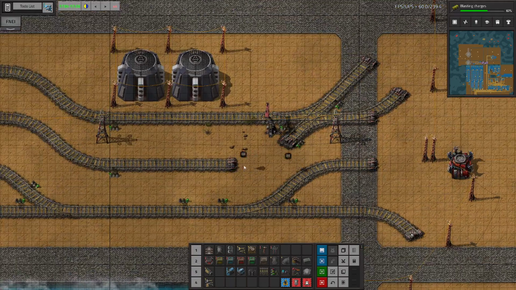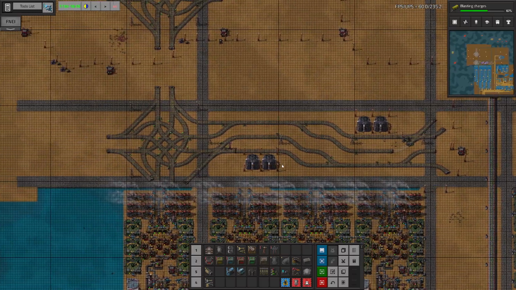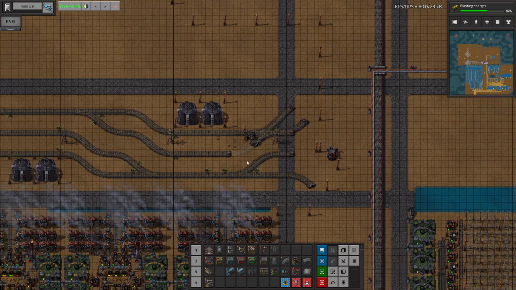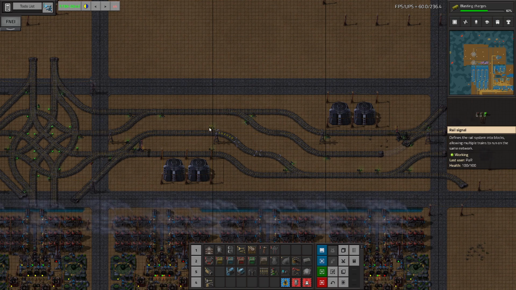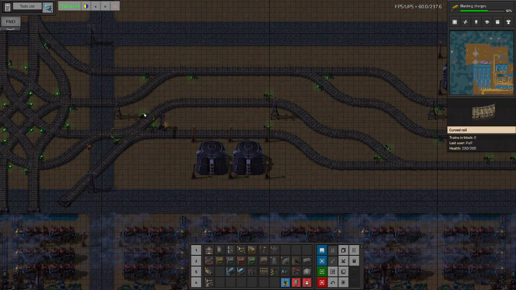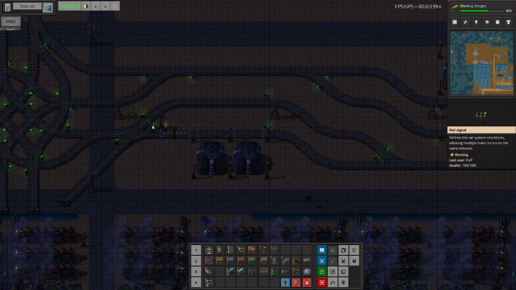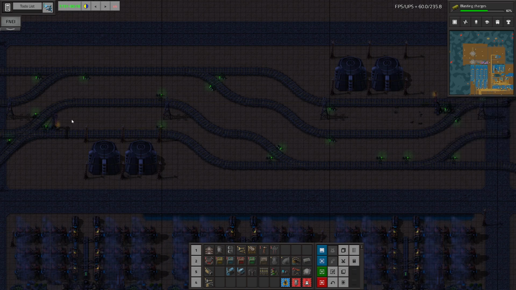Okay, let me just double check that everything is indeed correct, because I don't want to change this kind of design later on. So we have enough space for 2 full lengths of the train. We have space here. We have space here in the stacker. This is the stacker, right? This is the train platform, and we have a stacker for 1 more train.